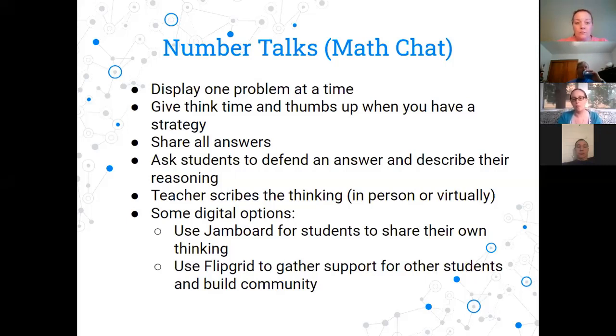For both the number talks and any of these routines, but number talks especially, all of you are part of systems at work. Part of that is you have teacher leaders who can set up professional learning for your school. One of those things you may do is stay after school for an hour and everybody practices a number talk with each other. Maybe a 6th grade teacher does a number talk and the rest of the teachers are the students participating, and then you go to 7th and 8th grade and practice these, because you're only going to get better the more you do them and practice them.